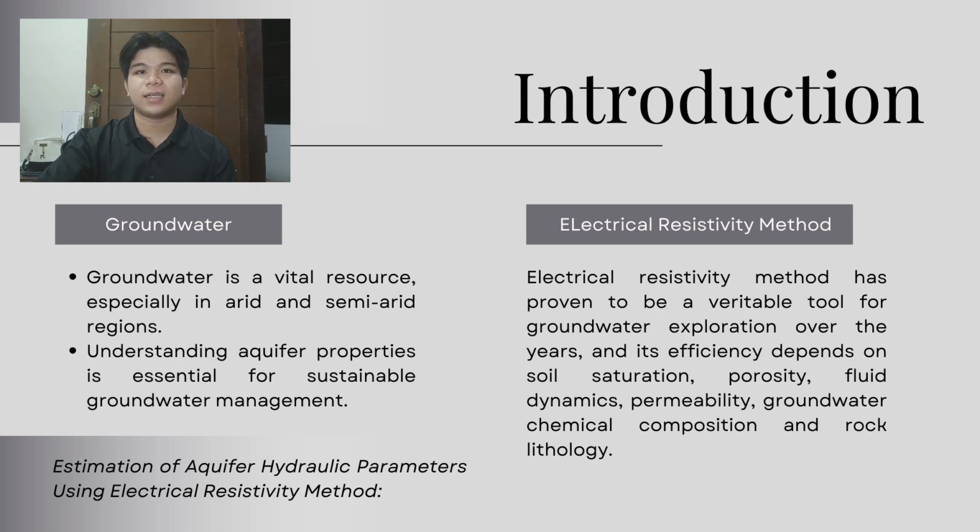On the other hand, several researchers have used electrical resistivity method to delineate and evaluate aquifer properties in various locations around the world. Electrical resistivity method has proven to be a veritable tool for groundwater exploration over the years, and its efficiency depends on soil saturation, porosity, fluid dynamics, permeability, groundwater chemical composition, and rock lithology.